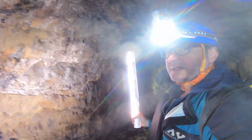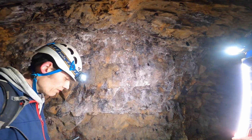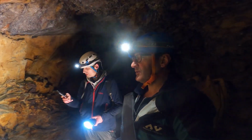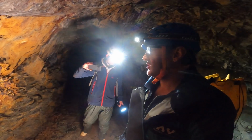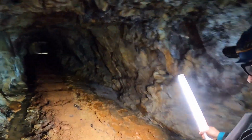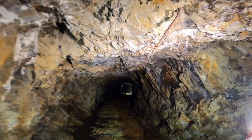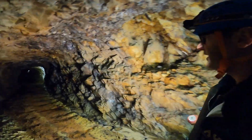So this would have been the lower level of all them manganese mines that we have been to. Yeah, you know that shaft we saw first? Yeah. This connects to that, yeah? And that shaft where we threw the stone down connects to this. Yeah, and there's also some separate stone thing as well. And it's quite a way up, that shaft. This is got to be a good 300 foot from where we are. It really is amazing. I didn't expect this. And it keeps going a long way.